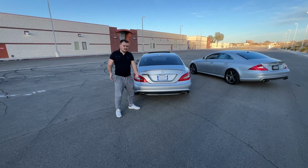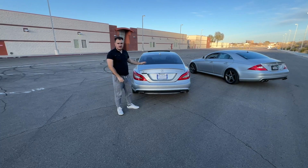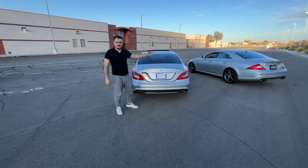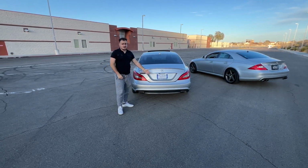Sounds good, right? I mean, it's not crazy. It's not gonna blow your doors off, and this thing doesn't have a modified exhaust system. That has a mild, I think, a rear muffler gutted system, so it's a little bit louder. But this one is completely stock, and it sounds pretty good.